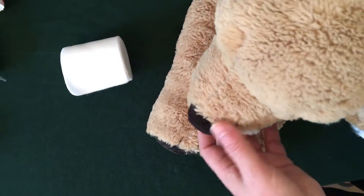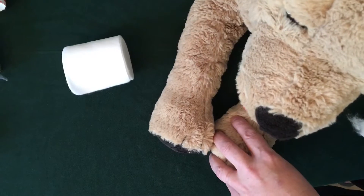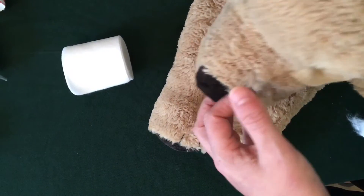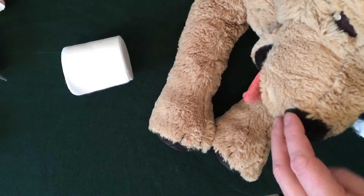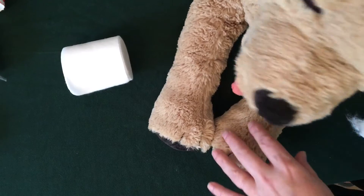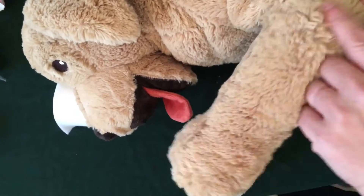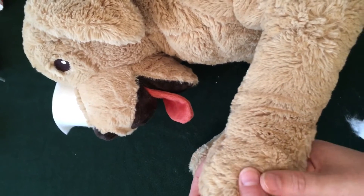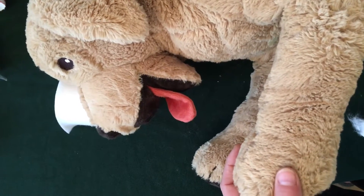So to start with, what are we going to do with holding our patient? Just do what you'd normally do. Bear in mind that he has potentially a fracture or a wound, so he's going to have some pain on one of his legs. Use the examiner assistant — you will have someone there. I urge you to use that person because your bandaging is going to be quicker and more accurate. Because we all do it in practice. If you've been told they've potentially got a mid-shaft fracture, you're going to support at either end — elbow and toe. Then as the person bandages, you will move your support up. We do it without asking, so remember that in the exam.